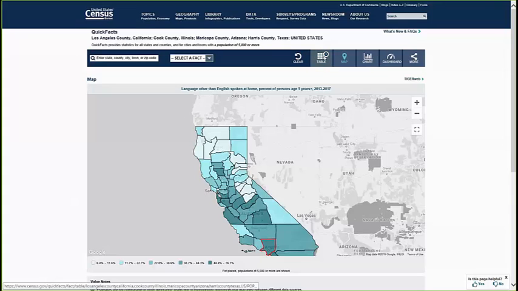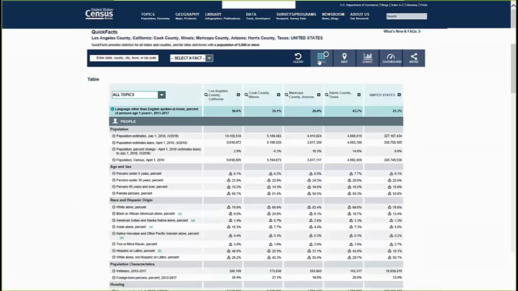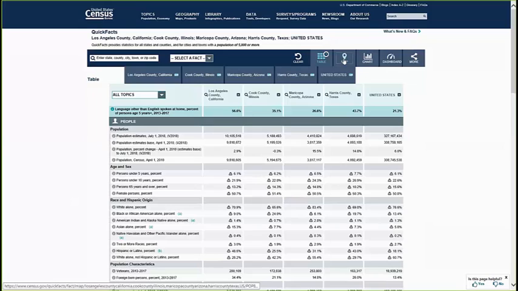I'm going to go back to the table. I wanted to point something out. When I clicked on maps, it made me select one of these geographic areas. If I would have selected United States, we would have gotten a national map with state level data. And any of the counties that I would have selected would have provided data for that state broken down by county. So you would have gotten the state level map like we did for California, broken down by county.